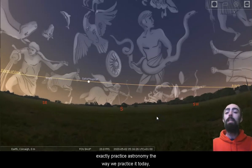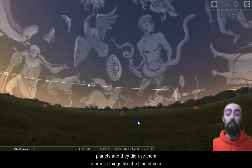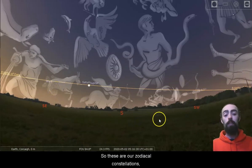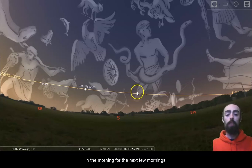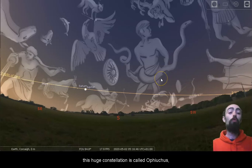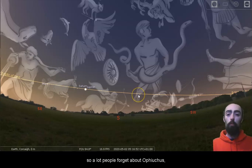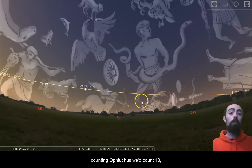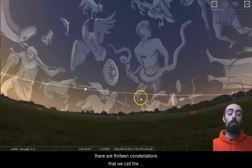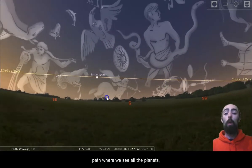The ancient Greeks didn't exactly practice astronomy the way we practice it today, but they did look at the motion of the stars and planets and they did use them to predict things like the time of year. One of the least famous zodiacal constellations is right here in the south early in the morning for the next few mornings. This huge constellation is called Ophiuchus. Only a tiny bit of Ophiuchus passes the ecliptic, so a lot of people forget about Ophiuchus. But if we counted all the constellations that cross the ecliptic, counting Ophiuchus, we'd count 13.